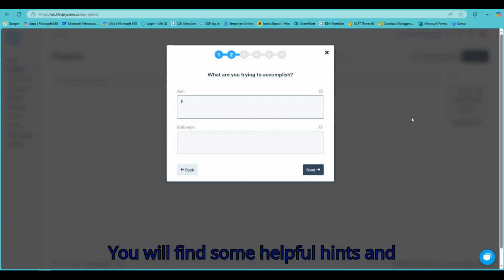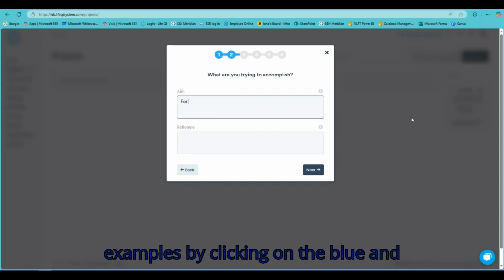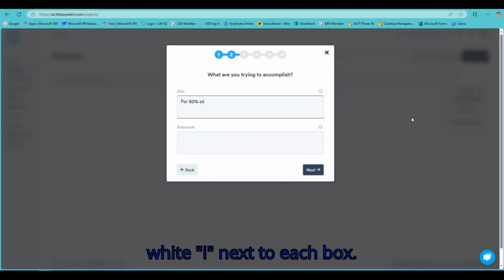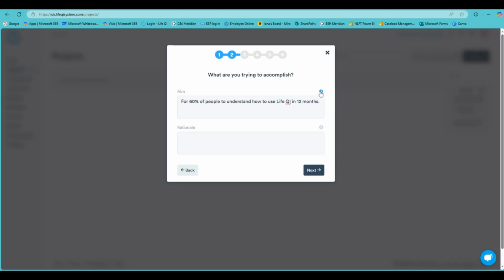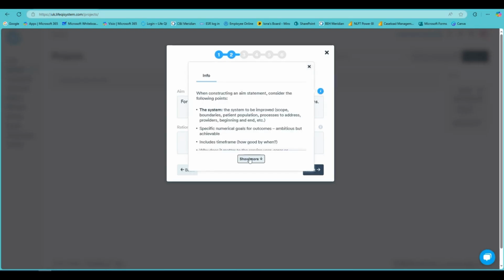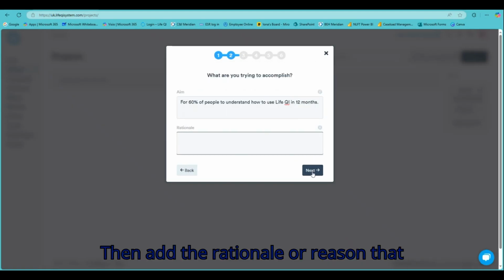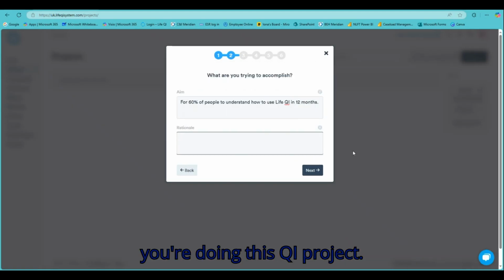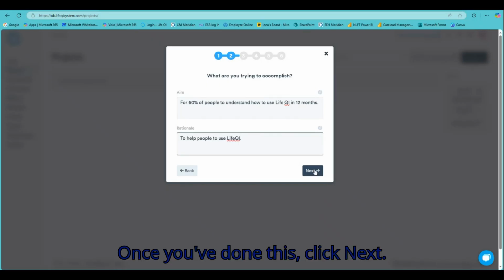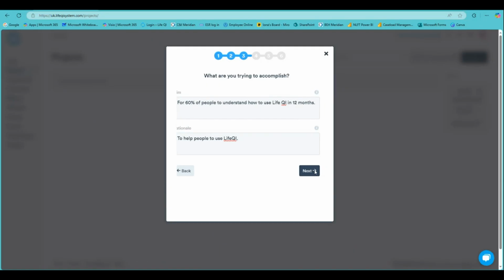You will find some helpful hints and examples by clicking on the blue and white I next to each box. Then add the rationale or reason that you're doing this QI project. Once you've done this, click Next.